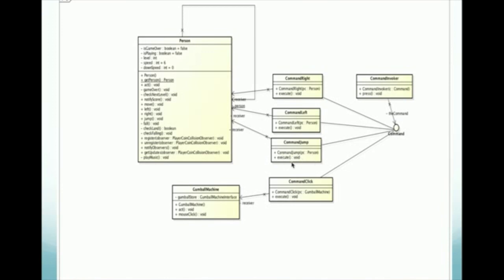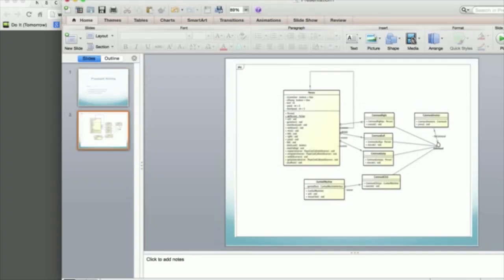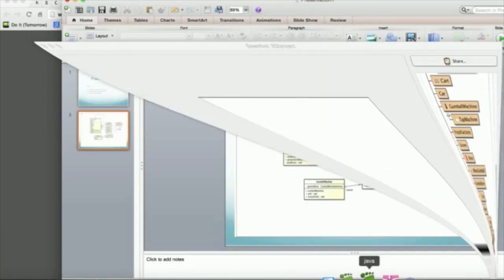This object is then passed to the invoker, and invoker then finally calls the method on the receiver, which has the final code. Now let me show you the implementation in the game.